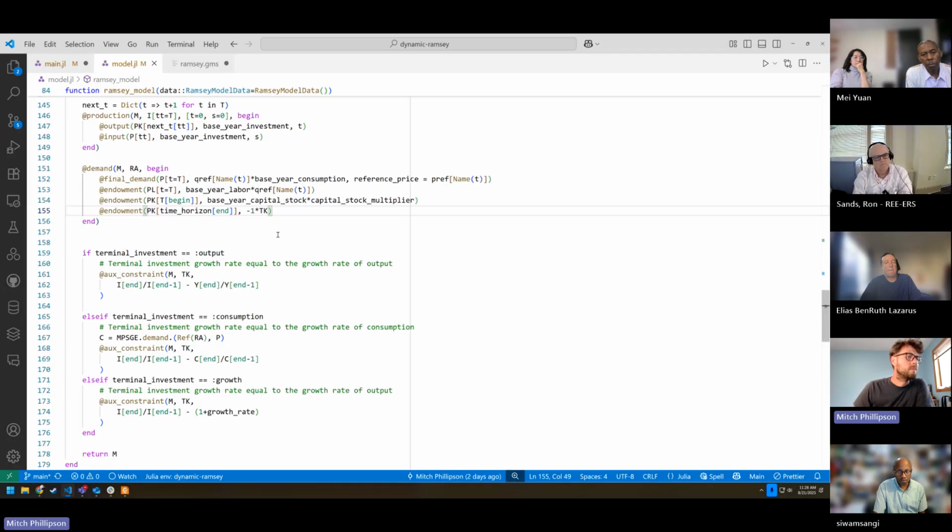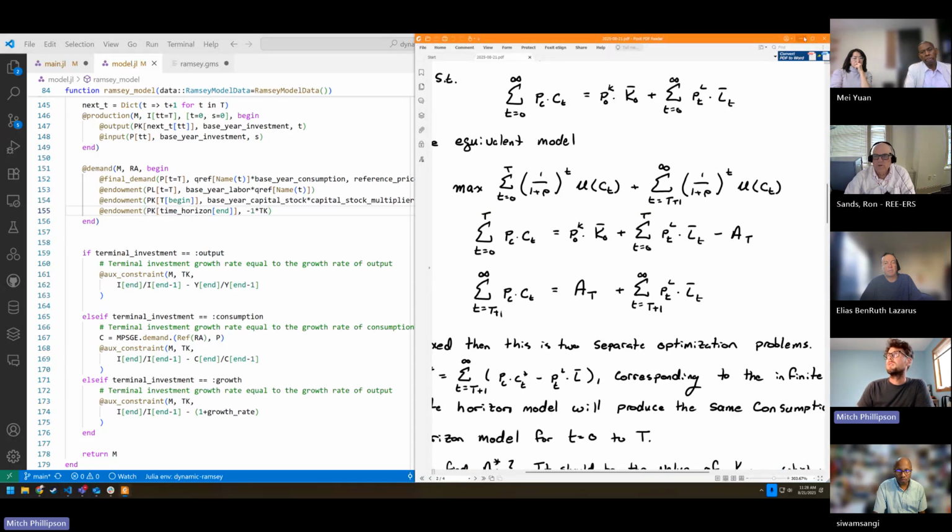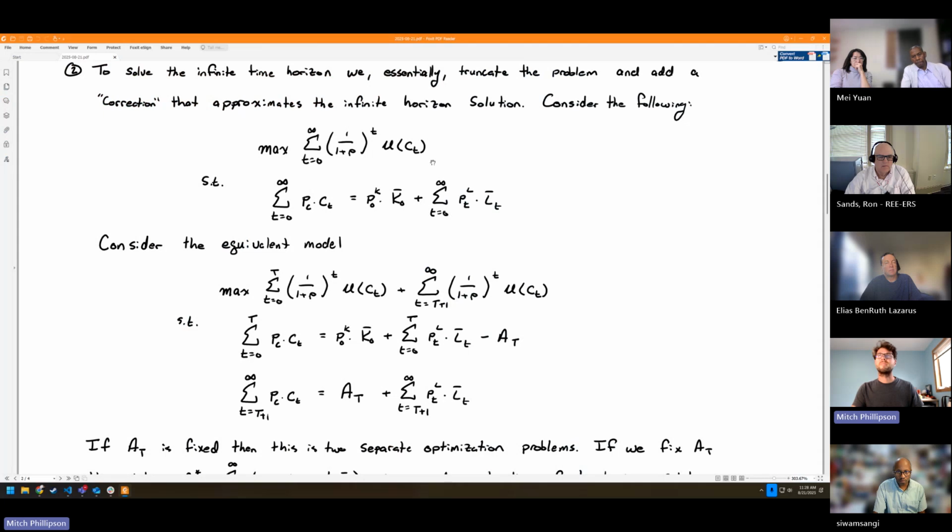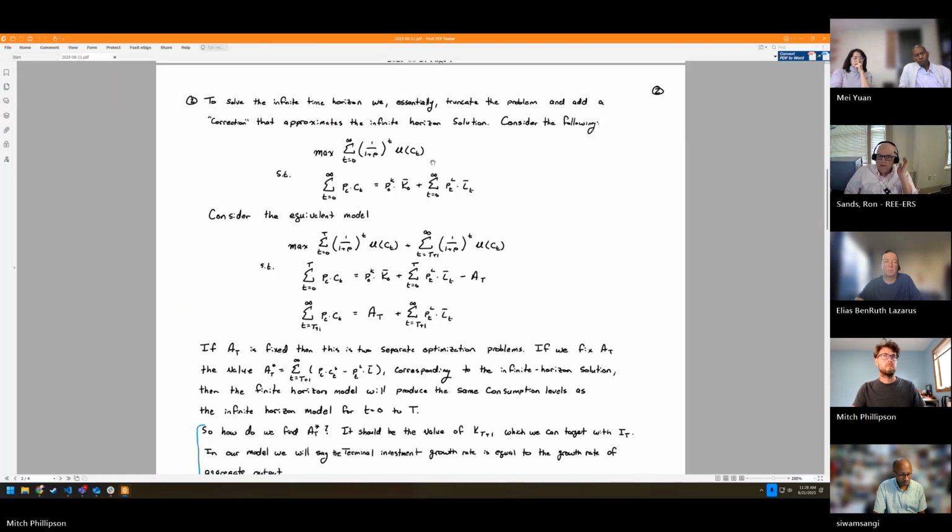Did this explanation, did this separability of the optimization help? Yeah, so I guess you took an infinite horizon optimization problem, split it up into a finite piece and then a piece from T+1 to infinity. Yeah, I've seen things like that before. I guess what I'm wondering, and maybe you alluded to this, is that it was a lot of work to go from one problem to another.